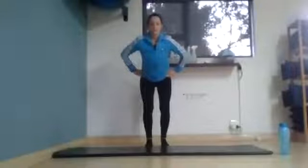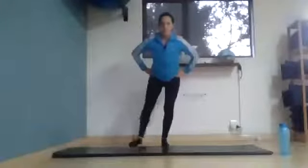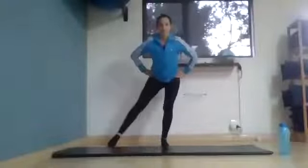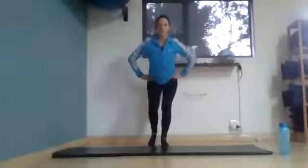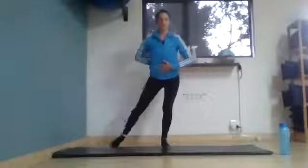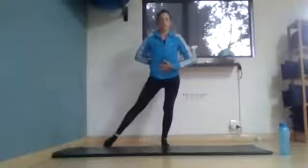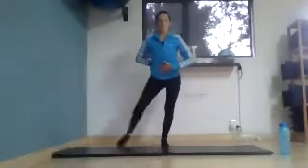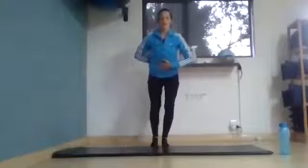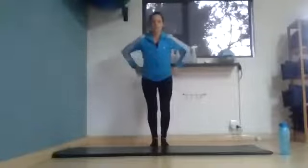Now we stay nice and low, making sure again that you're tilting pubic bone forward. You can bring your hands onto your hips, but make sure you're keeping shoulders down. We take just the right leg to the side for one. Bring it back. Two. Three. So we're sitting back onto our chairs. Four. Try to keep back up as tall as you can. Five. Six. Deepen those abdominals. Seven. And eight.